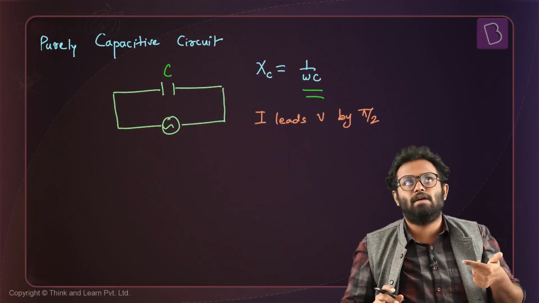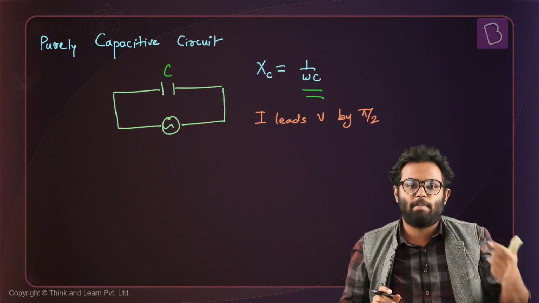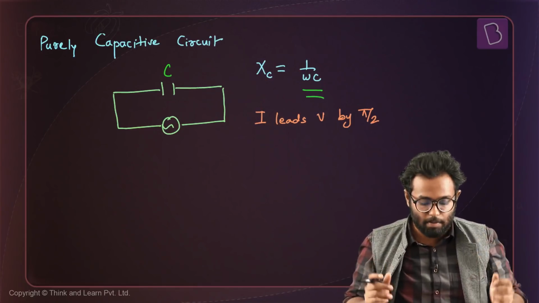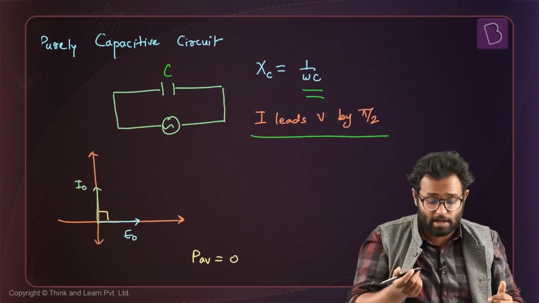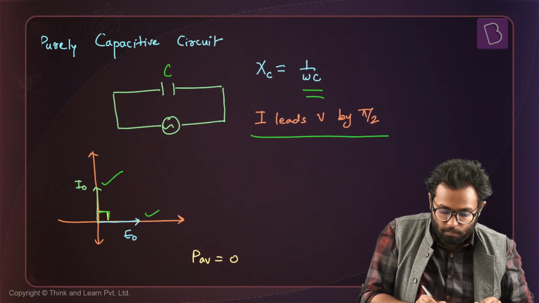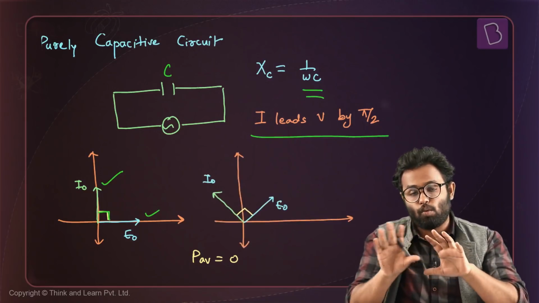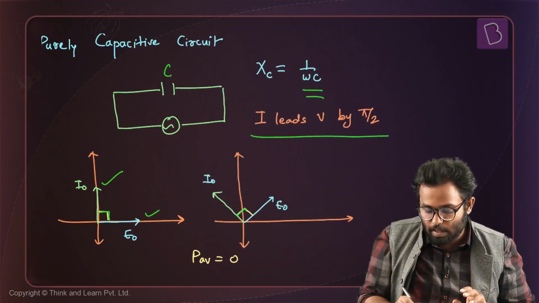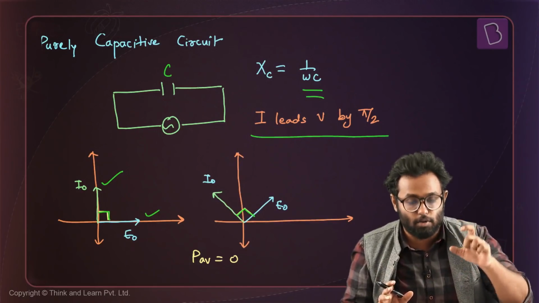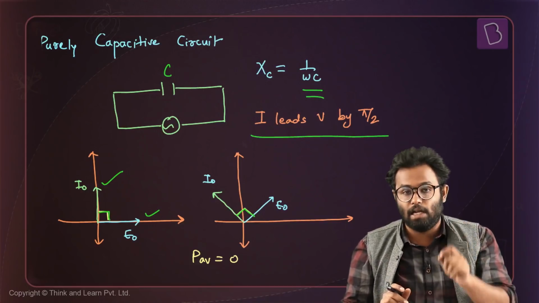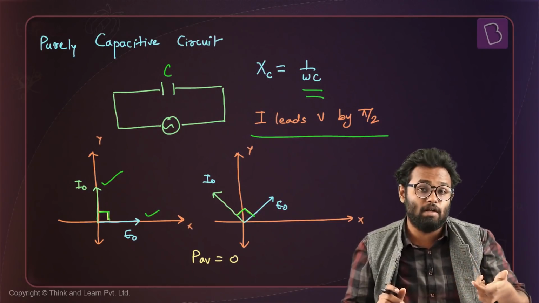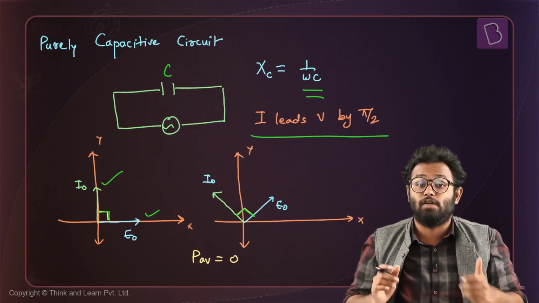The way I remember it is C for capacitance and C for current. So capacitance sort of favors current. That's the mnemonic that I have. So current leads voltage by pi by 2. In this case, if I have to draw the phasor diagram again, here you see I0 would lead the E0, by an angle of pi by 2. So when they rotate anti-clockwise, you'd see that the angle between them is always maintained. So that's how the phasor of this particular setup looks. Now if you want to talk about the power delivered in the circuit in one complete cycle, that is again equal to 0. So average power delivered is 0 in a pure capacitive circuit as well.